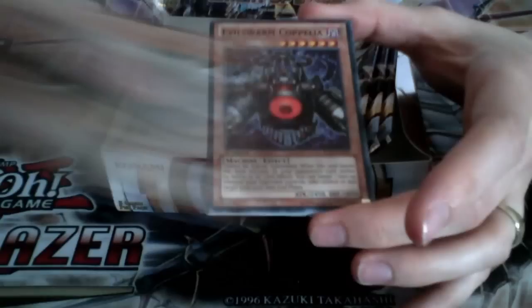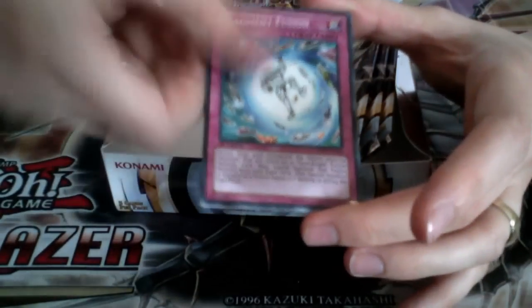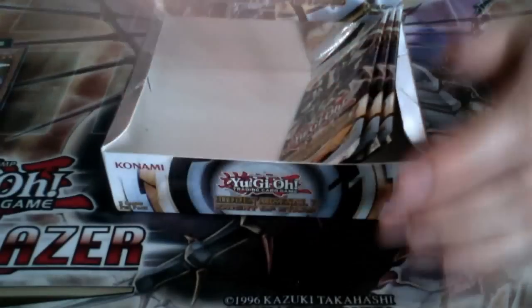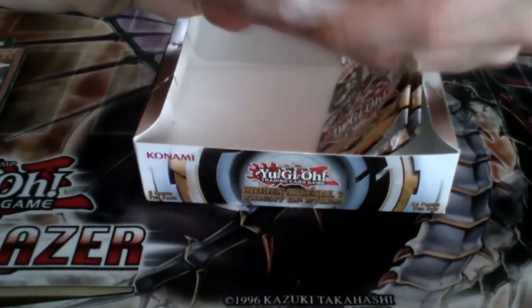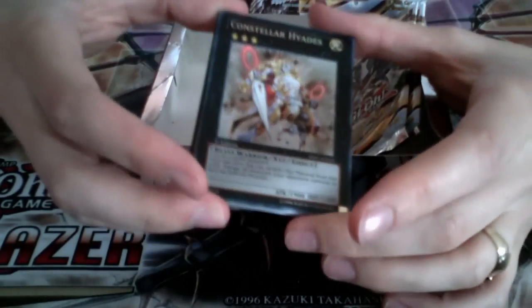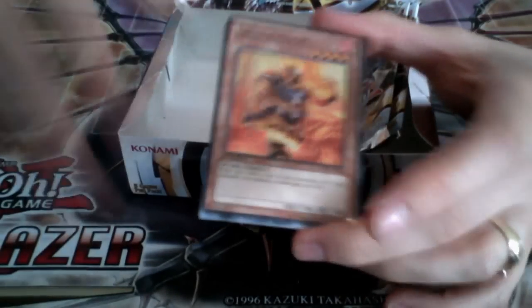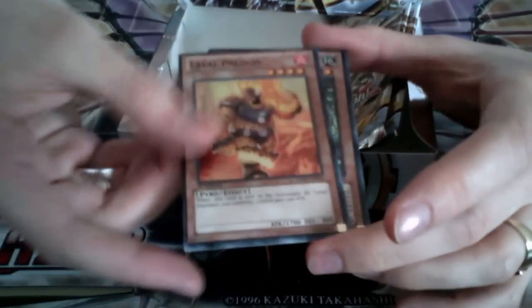We have Consular, this guy, crazy thing again. Evil Swarm Coppelia, Evil Swarm Azathoth, Fragment Fusion, and this guy. Let's see, Malise. Next. Nice. Another XT, Consular Haze. Consular Hades. Pretty cool. I know how the Consulars are all supposed to be plays on the planets and stuff. I've seen these guys, I think.